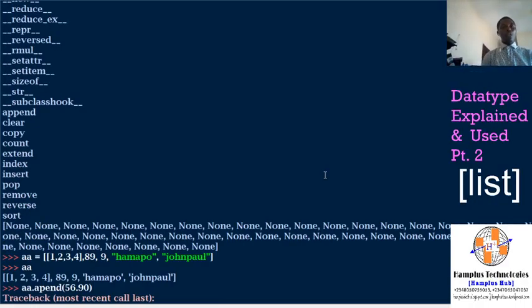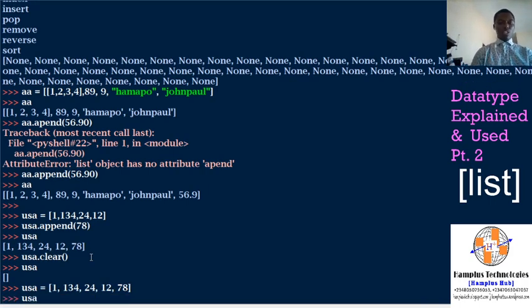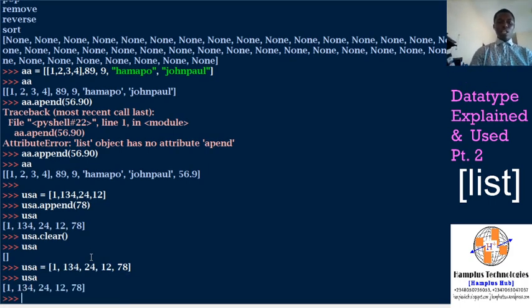Then when we have copy, what does copy do? I think copy duplicates the list. So if I have my USA back to be this, I can see that I have USA this. I say USA underscore copy equals USA dot copy.